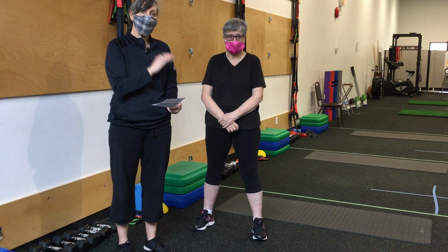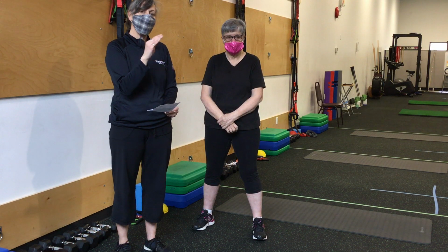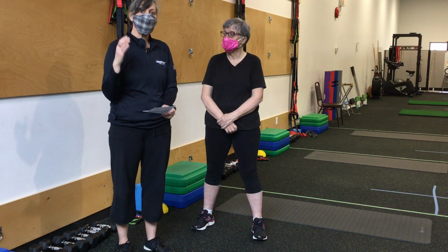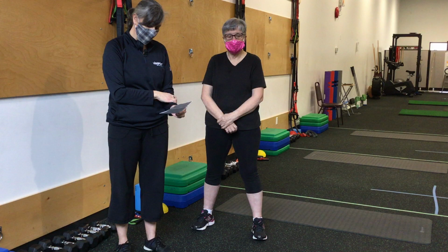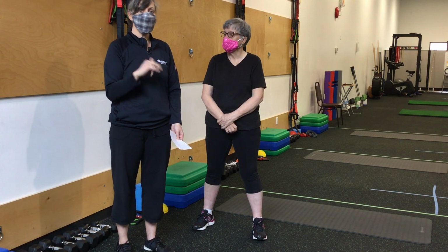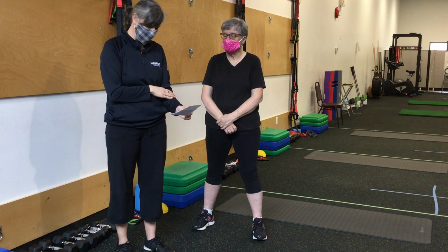You're going to keep it in the 8 to 12 repetitions area, and when you can do those 8 to 12 reps comfortably and you're not straining, then you can move your weight up. But don't go too gung-ho on us too early. Work on both sides, and a caution: if you have one arm that's not as strong as the other, wait until they're both at the same level before upping your weight.